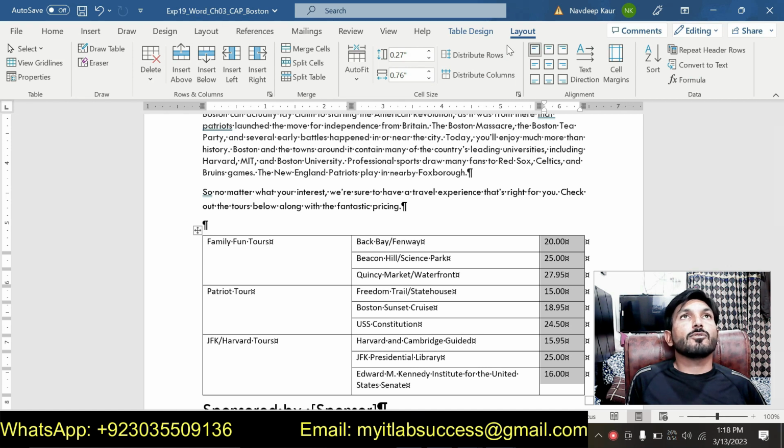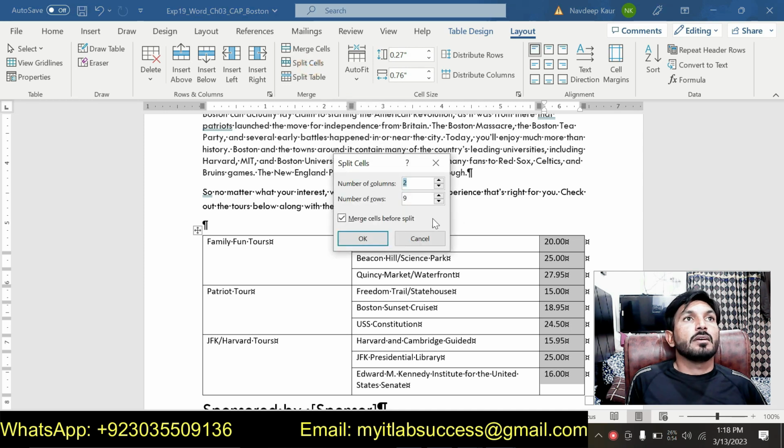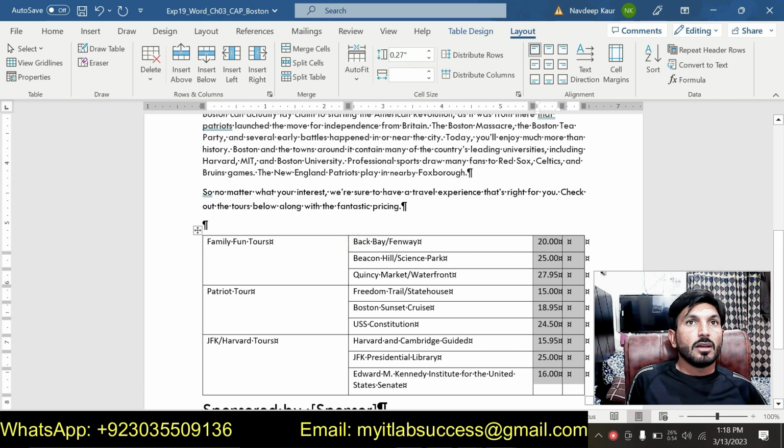And we will select this and we will go to layout tab now. After going to layout tab, we will just click on the split cell, this one. So we will uncheck this box, that is merge cells before split. So in this step, we are splitting column 3 into 2 columns. So you can see that number of rows has been blurred because we unchecked this box. So it is only dividing this column 3 into 2 columns. We will click on OK. After clicking on OK, you can see there is a new column that has been inserted after column 3.